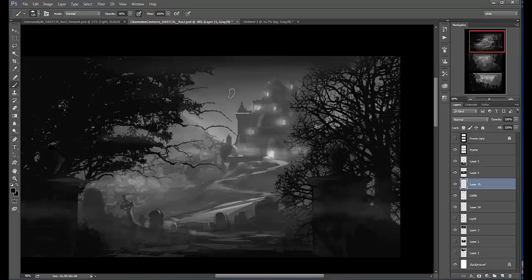Oops, not that big, a lot smaller. What's cool about having dark clouds is it gives you that feeling of things being back behind part of your location. Erase some of this, blend a little bit of it in. See, I did it on a separate layer so I could squash it and move it a little bit to where I want it. See how that cloud looks like the dark sky, and it blends in a little bit just by doing that very quickly.